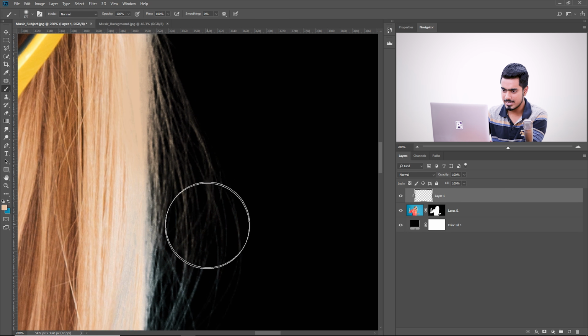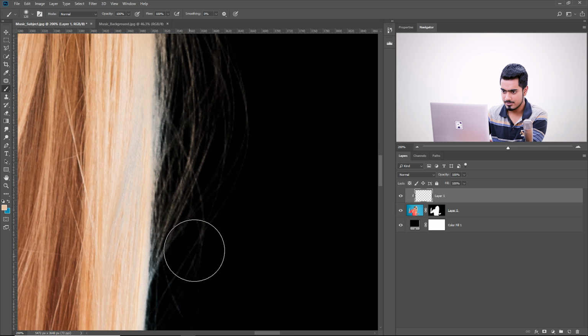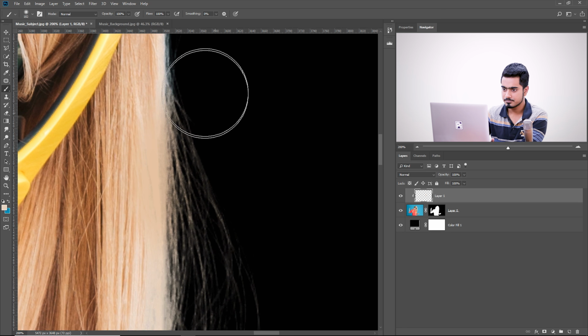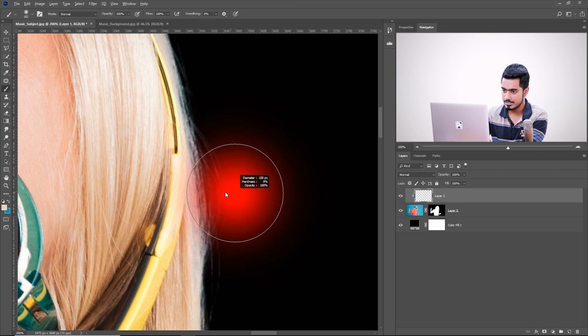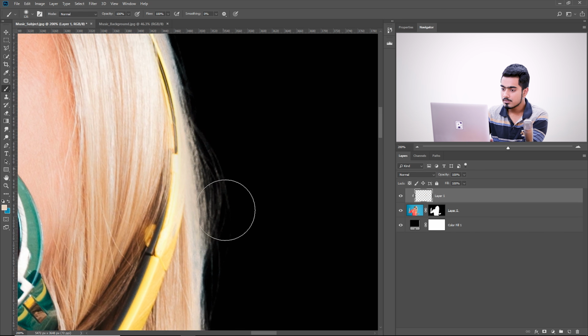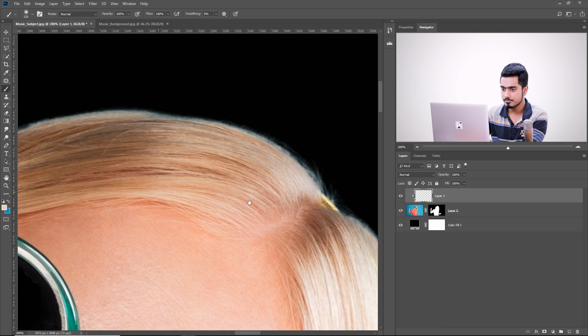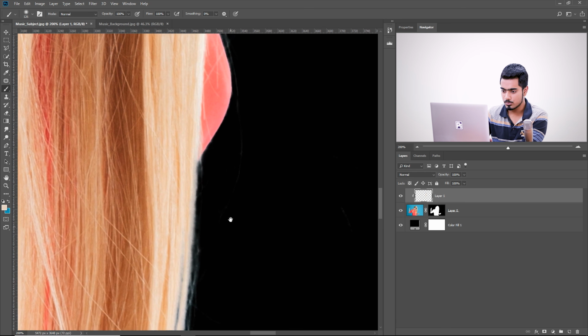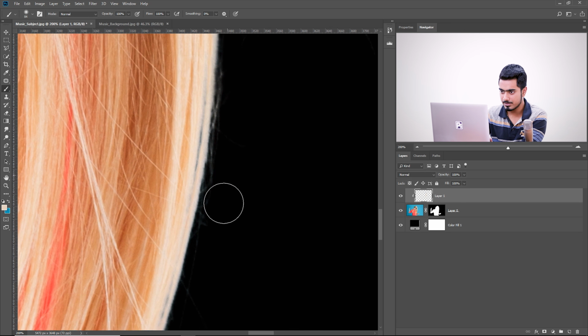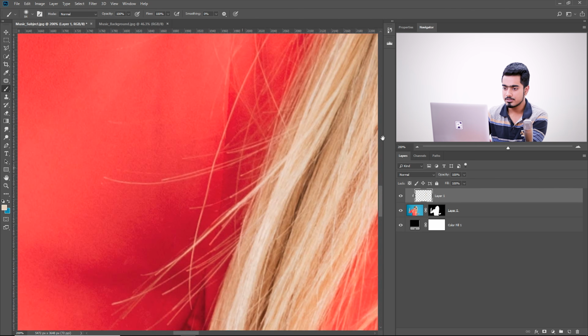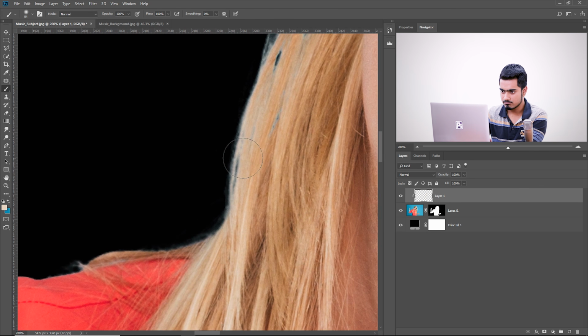Okay, so let's simply paint in these areas very easily. Take a sample and just paint. All right. It looks okay over here. You can also use the clone stamp tool. I'll show that to you in a minute. That's very, very cool. Okay, here it's good. It's not so good over here.